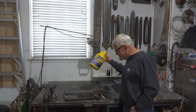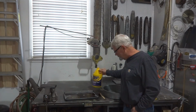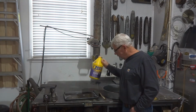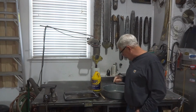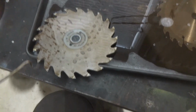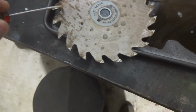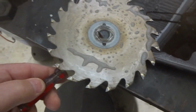I've used this stuff before for degreasing when I'm fabricating some metal steel work. And I'm going to tell you, this stuff takes all the crap off those blades like crazy. I'm going to show you in just a moment. These blades in the industrial purple have been sitting here all night. This one in particular was about the nastiest thing I've ever seen in my life. You can still see it's got some junk right here, but on this side, it cleaned up almost brand new.